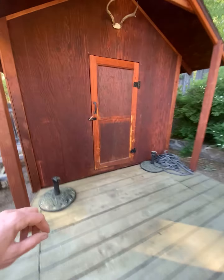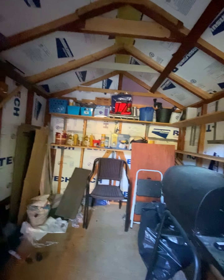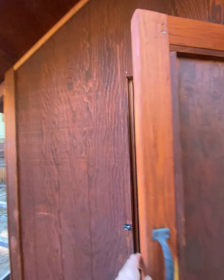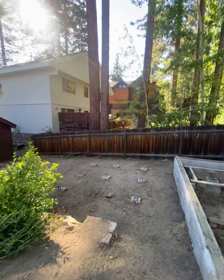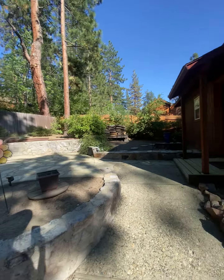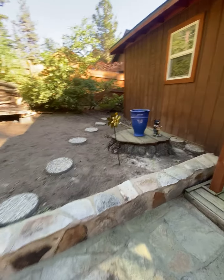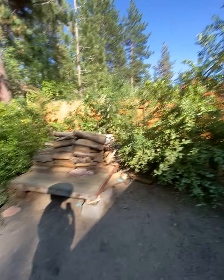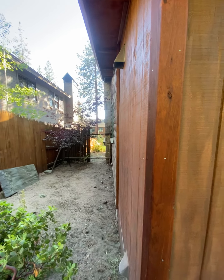Coming in here, this is just a little storage shed. It's insulated — no electric currently, but you could add that. Especially if you wanted to make it into a second cabin for guests, that could be a good option for more space. Or if you take it out, you'd have that much more grassy area for dogs to play in. The newer roofs all look good, siding looks good, no real signs of wear and tear. There's a little garden area and a wood pile over here. This side is fenced in — just missing a couple of fence posts, which is a quick fix.